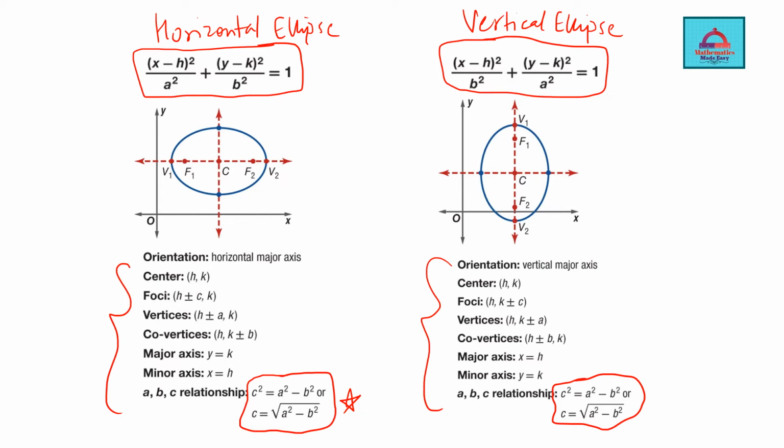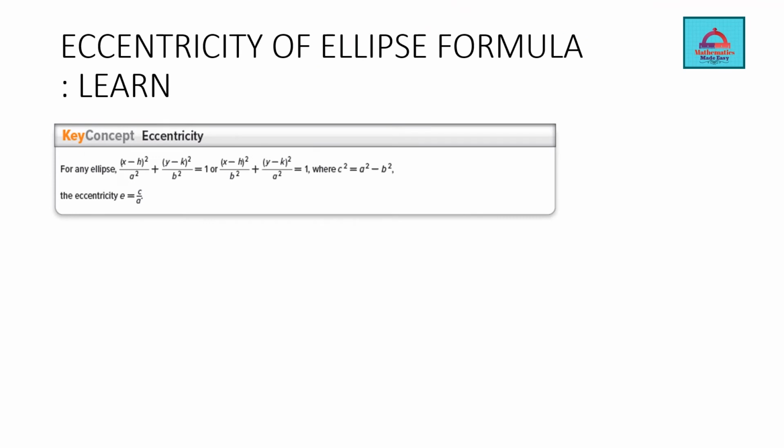I'm sure you have learned this formula sheet so that we can use it for solving questions. Okay, so the formula for eccentricity of an ellipse is given here. You need to learn it for better understanding. Whether it is a vertical or a horizontal ellipse, the relationship between a, b, c is c squared is equal to a squared minus b squared. So for any question that's given to you, you will first find your a, b, and c. And then the formula for eccentricity is very, very simple. It is the ratio of c to a. So you find the value of c, find the value of a, and divide. That will give you the eccentricity of an ellipse.